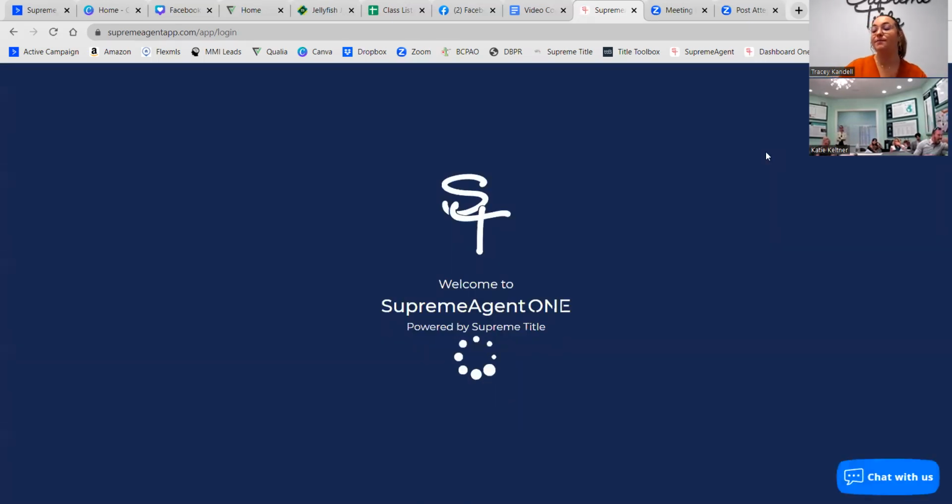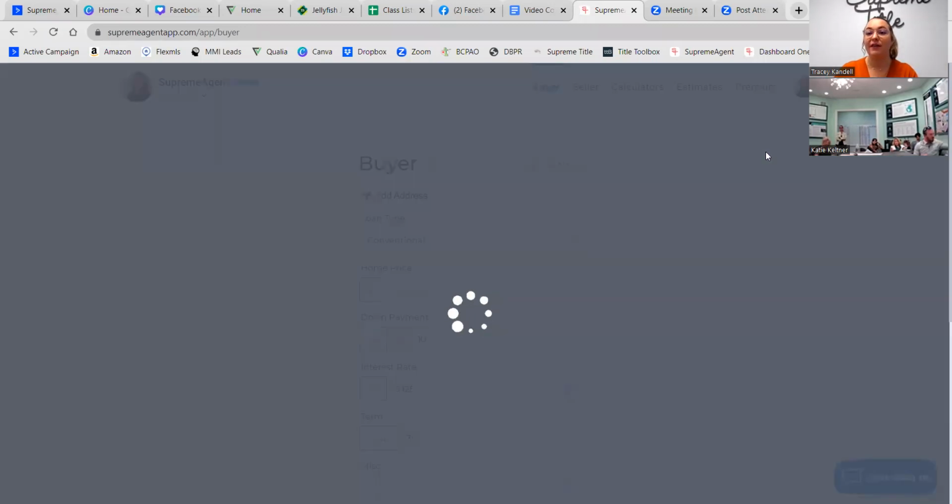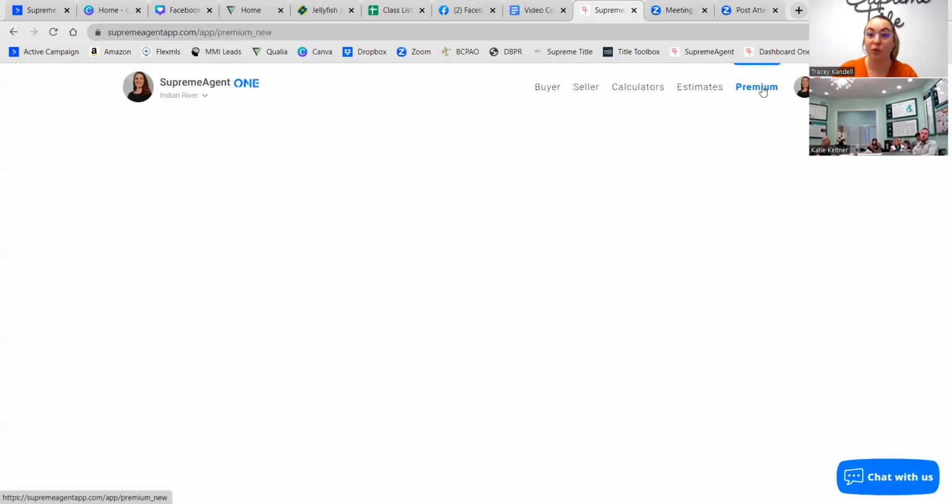So where we just were on the standard infographics, that is the other place on the app where you can find those home reports. Remember I told you they were in two places on the app. The first place is that buyer tab where you run a full buyer estimate and you can get it when you export that template. Or you can come here to the premium side of the app and they are in the standard infographics.